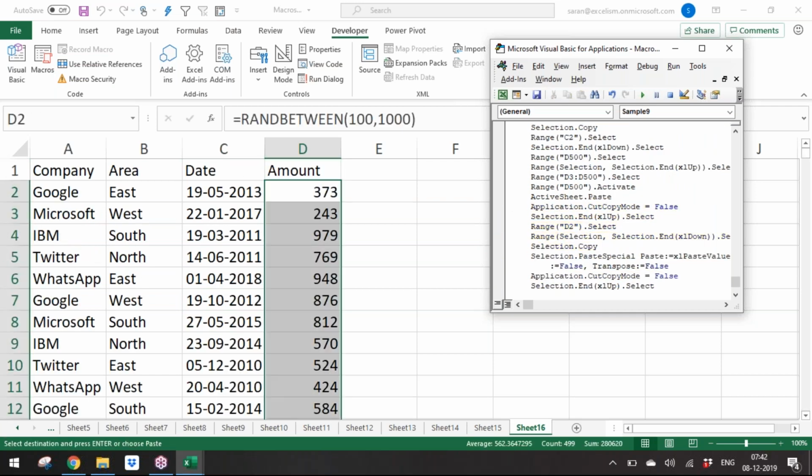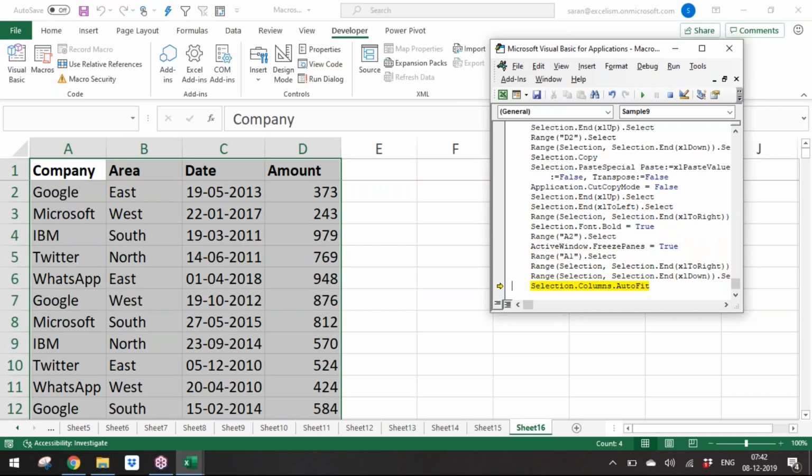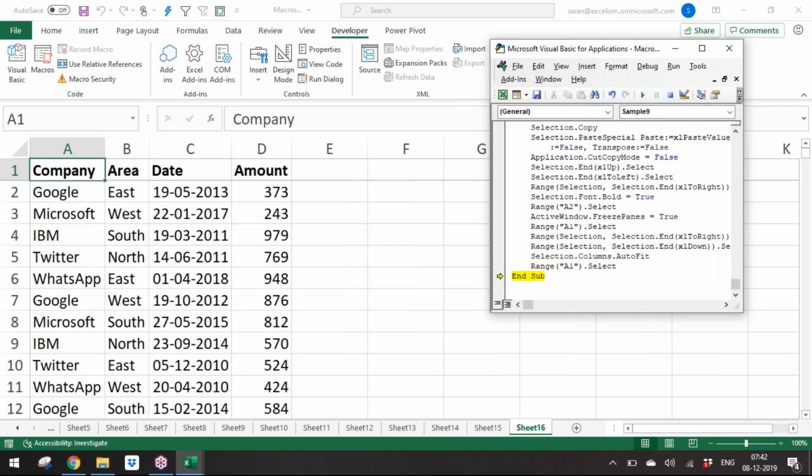To know what steps it is recording, looking into the program is a little difficult for me. So I'll debug so that each and every step will happen one after the other. Now, finally, after selecting this, now stop. Check it out. So this is the way of debugging. Every step you can ask Excel to perform one after the other. Once you click F8, then only it will perform. If anywhere something goes wrong, once you start pressing F8, F8, F8, somewhere it will tell you, Mr. Sharon, this is wrong. As simple as that.